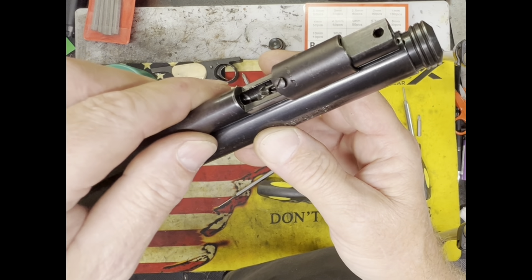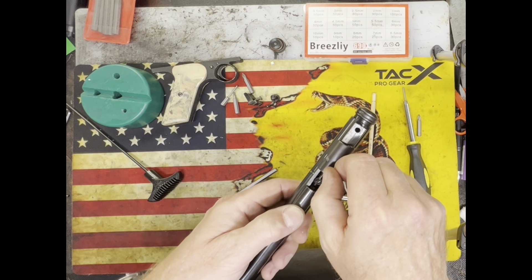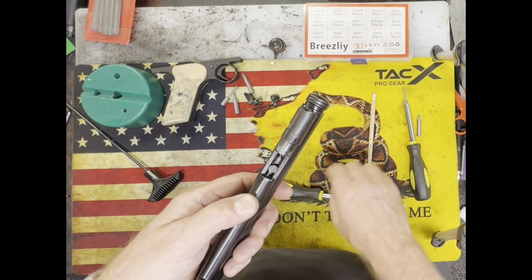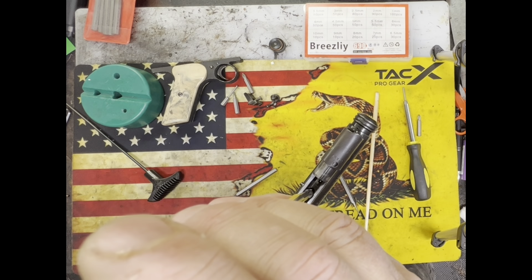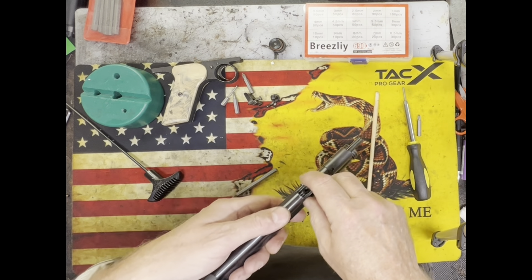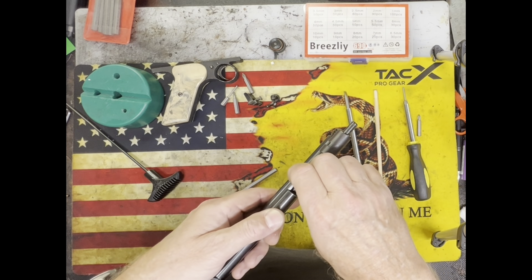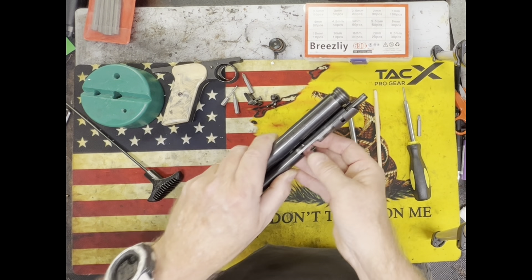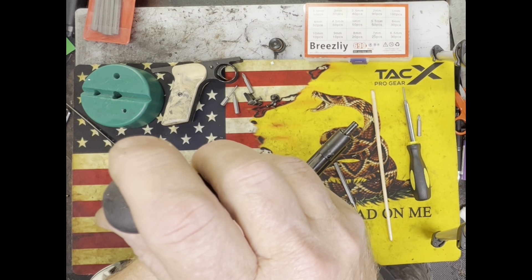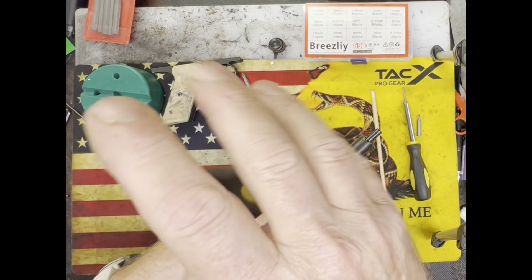Remember, there's that spacer O-ring that needs to go there to keep the air from leaking out — that goes on the hole from the air valve inside the air chamber. Then we can go ahead and put the hammer and the hammer spring back in place. This has to line up — this hole is the threaded hole for the rear sight, so that's got to go in there as well. Before we get to the next phase, we're going to put the breech cover on — it slides on and there's a screw that goes right into the screw on the bolt. We've got to line those up and put that back in place.